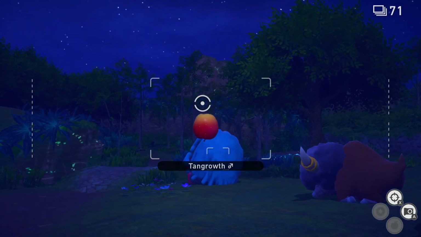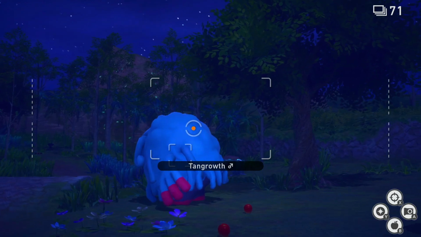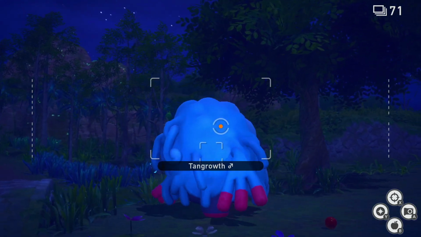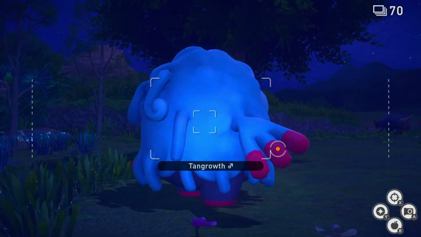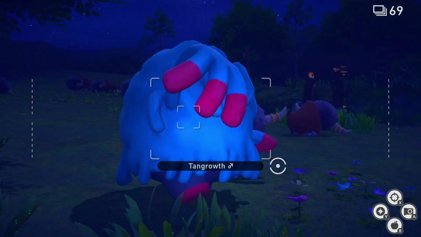So yeah, let's go. We have a level up, so we should be able to discover new things. Like the Tangrowth is now sleeping here. Let's wake it up and get a photo of it jumping. Maybe that's the way to go. Hey, jump. Alright, so that was a fail already.